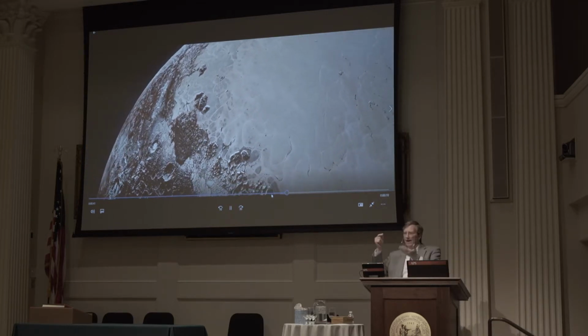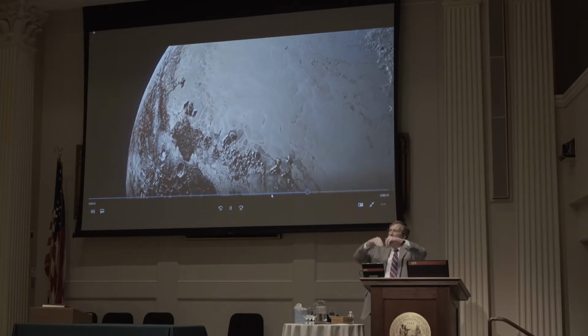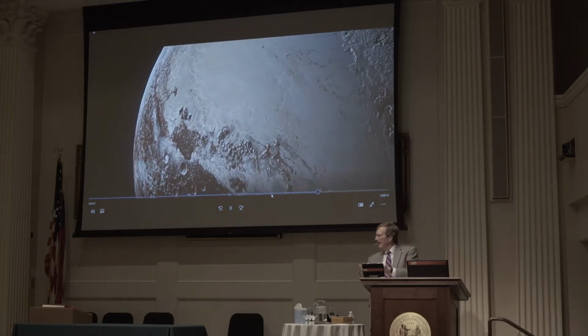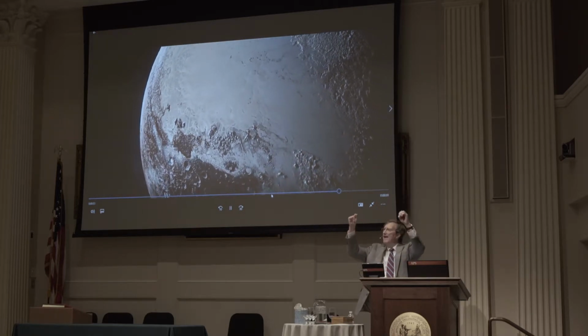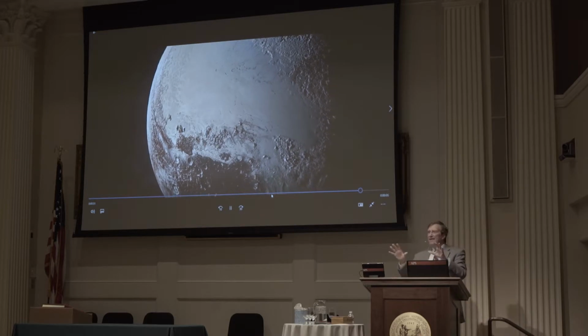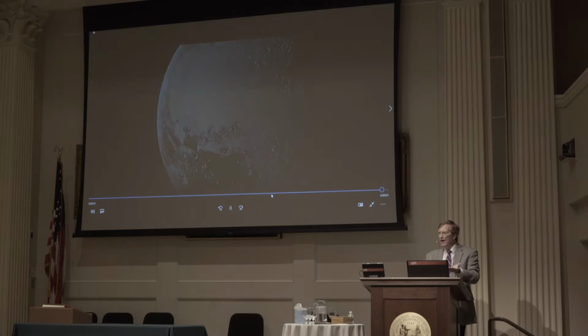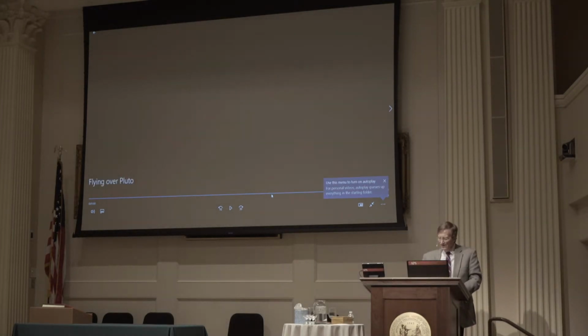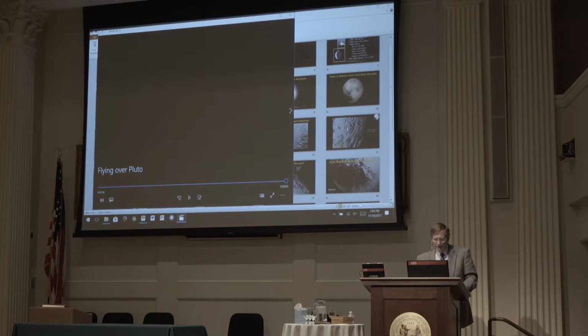There's actually convective flow that's going up and down like a lava lamp. You get heating from below that heats up the molecular nitrogen ice. It rises and then falls and produces this geometrical pattern that you see here. The ice is actually flowing. But just this incredible view from Roman, just a wonderful thing that he has shown here. Let me go back to the PowerPoint.